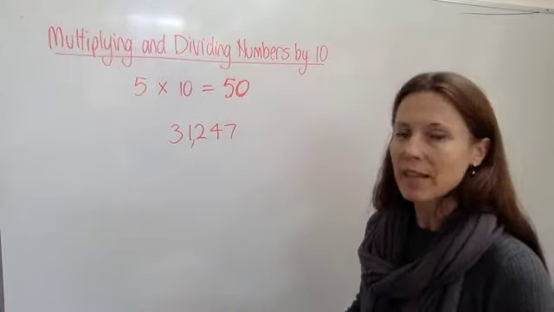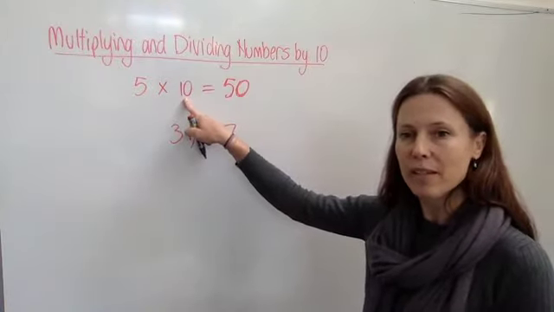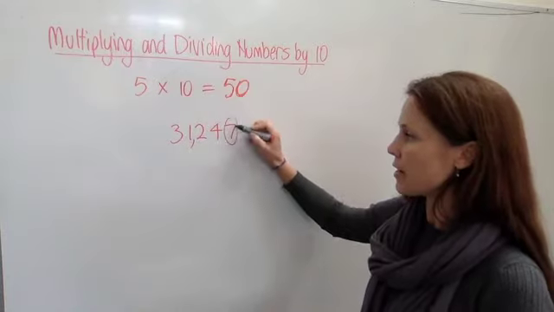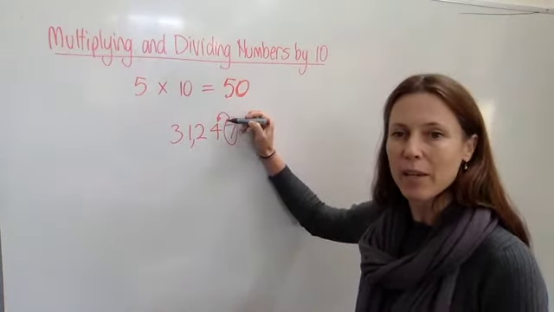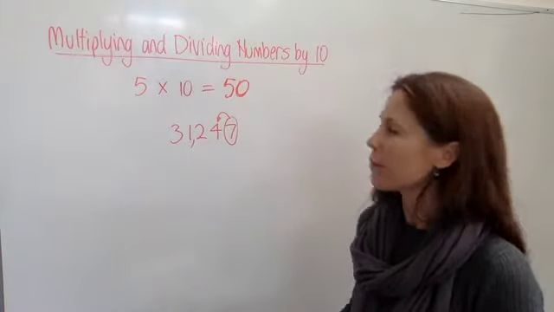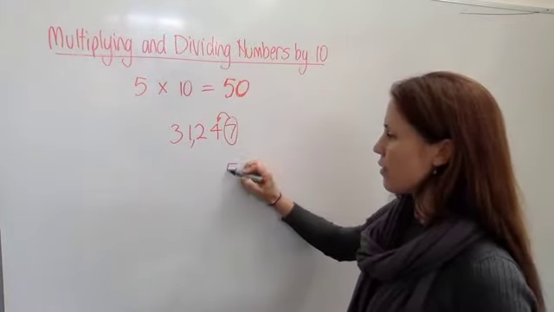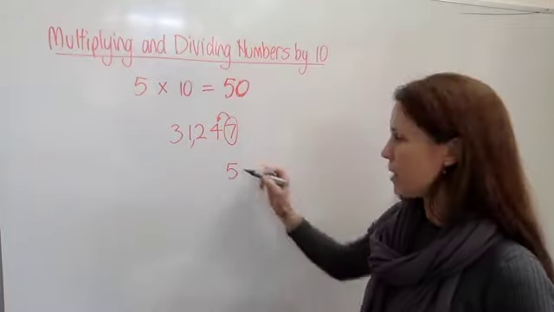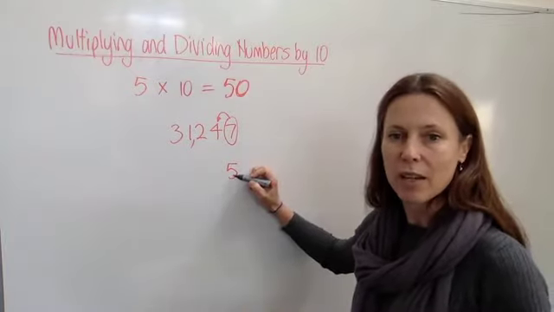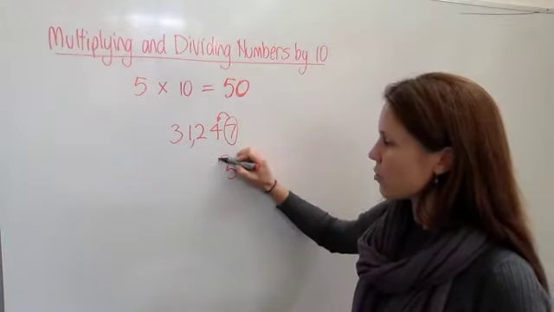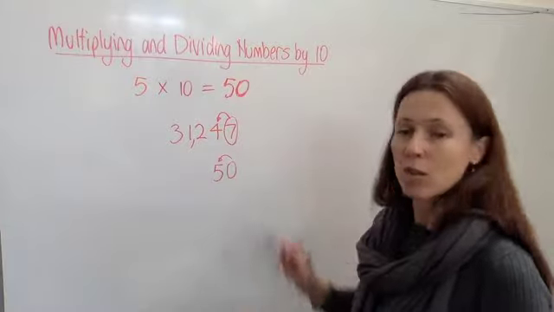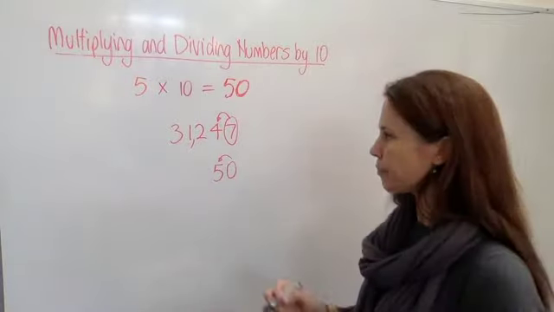So if you want to make a number 10 times bigger, what you can basically do is just take it out of the column that it's in and drop it next door into the column that is 10 times bigger, and that makes it worth 10 times as much. So if you've got a number like 5 that's just sitting there in the units column and you want to turn it into a number that's 10 times bigger, you're basically bumping it next door to put it over here. And what's left is nothing, which is why what you get is 50.